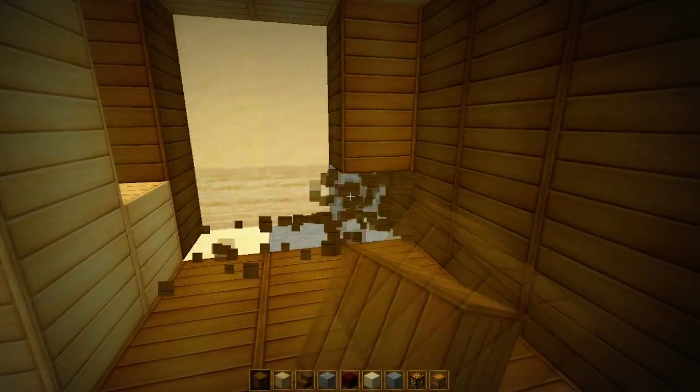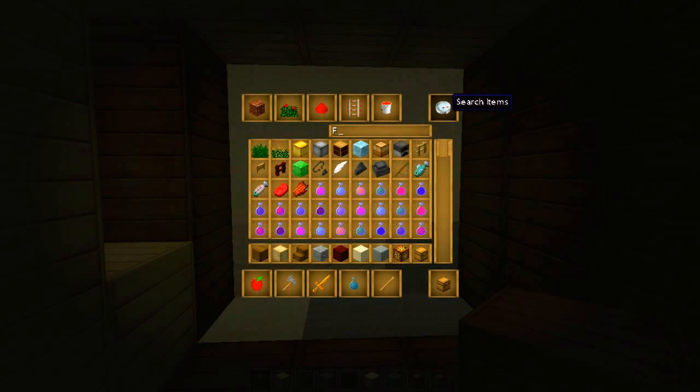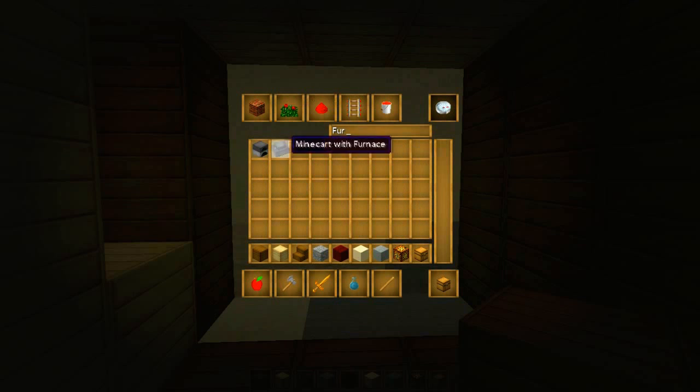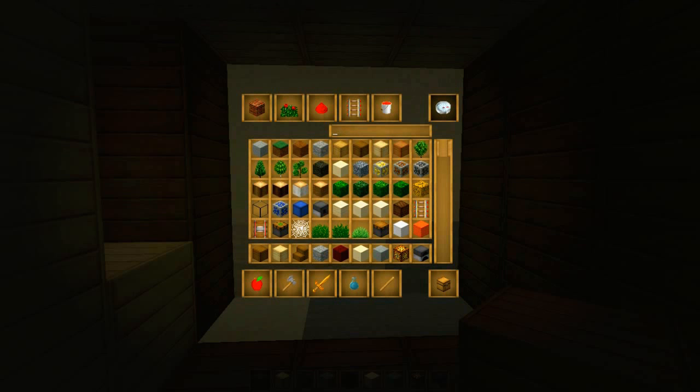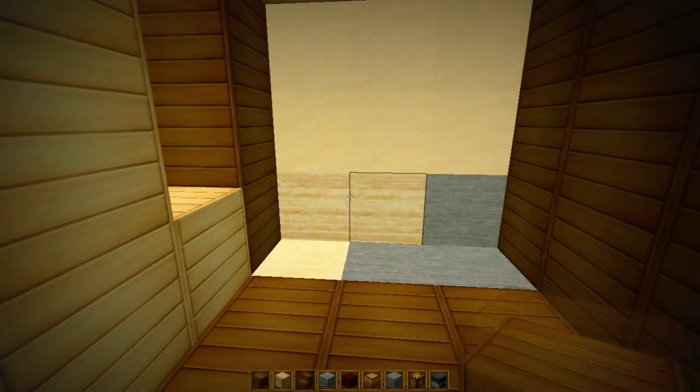So we shall have like a wall of furnaces with, let's put a crafting table in the middle. Furnace. Let's fill that in for this. And then, boop, crafting. And then we'll fill that in for the sandstone, or the sand. Boom. Okay, there we go.